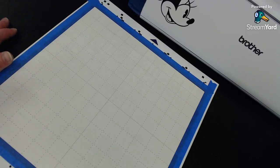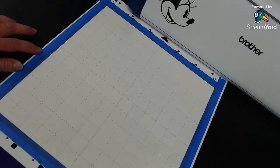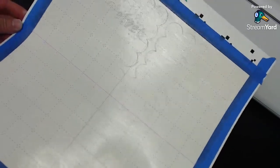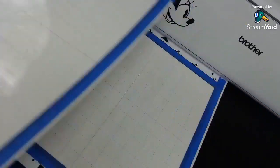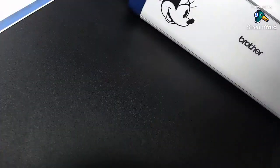Is a new fabric mat compatible with the original Scan and Cut? No, it is not, Joanne. It is only for the DX models. So you will need to use, I use my low tack mat with one of those high tack adhesive sheets, and I still use that with my new machine. That works with the new machine too. So I still do that. These are both ready, I'm going to let them dry for a minute. It takes a few minutes for them to dry.